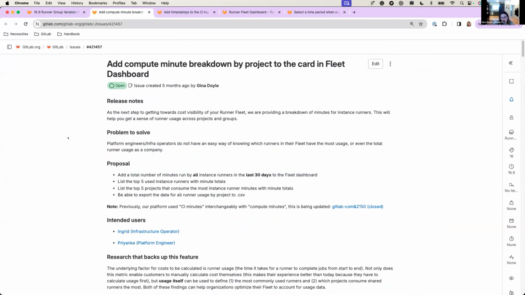We worked on providing you an export of basically a compute summary breakdown by project of all of your runners that you're using, specifically the instance runners. So you'll have an idea of how many minutes each project uses those runners for, and then get a sense of usage metrics and even cost breakdown in the future.